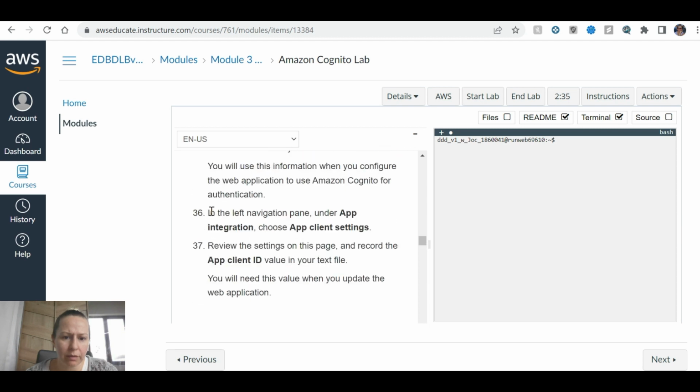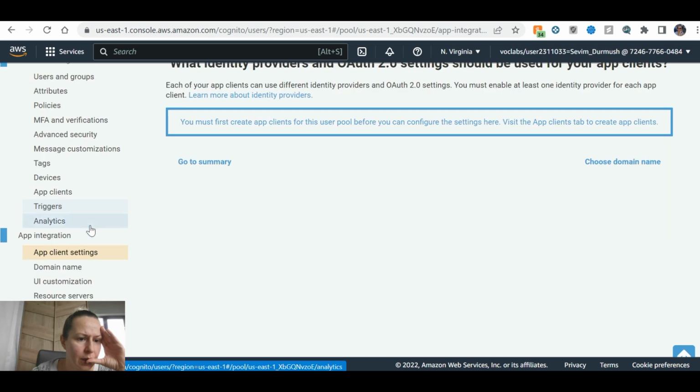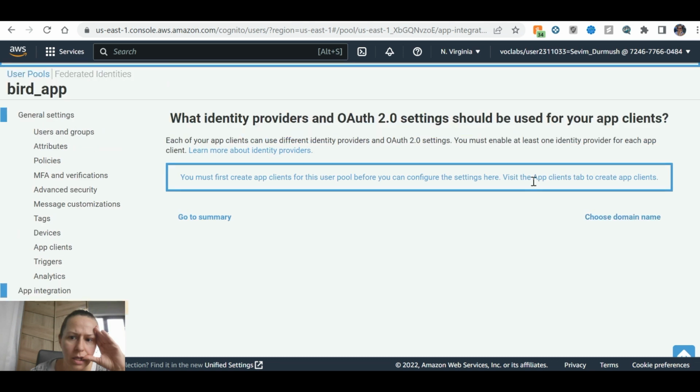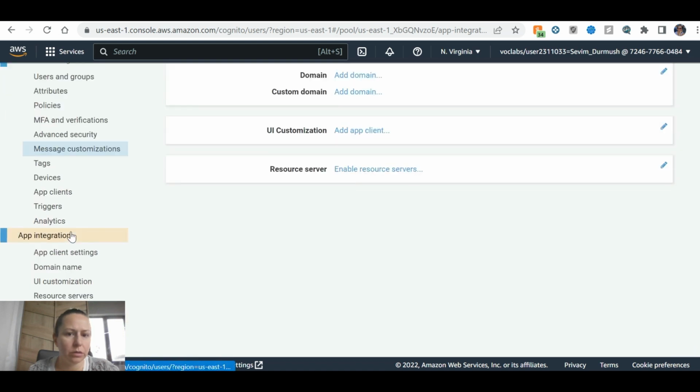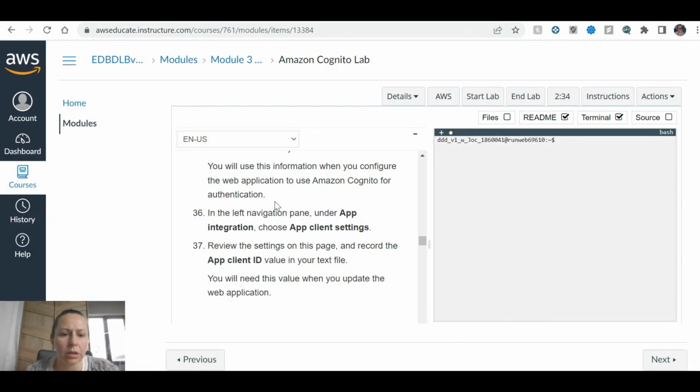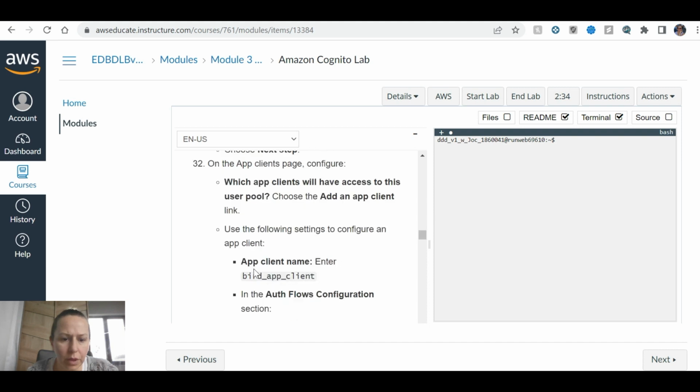Pool ID. In the left navigation under app integration, choose app client settings. I'm not sure if I've done that correctly. You need to create an app client for this user pool before you can configure settings here. App integration. I don't have an app client. App client name, enter bird app client.